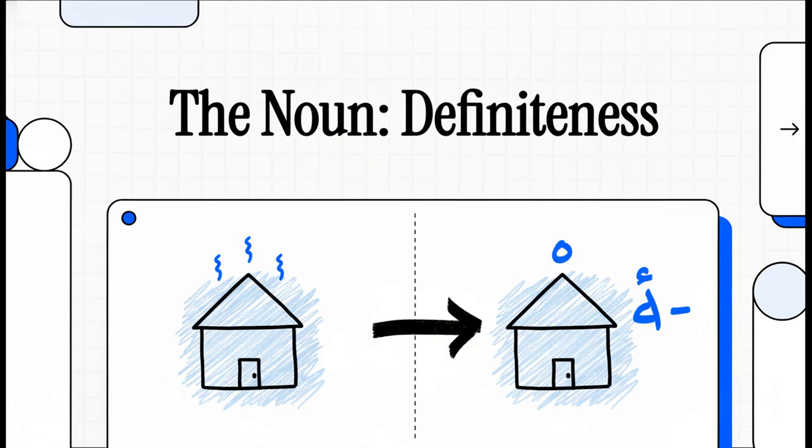All right, welcome back. So we've already covered a noun's case, its gender, and its number. Today, we're tackling that final crucial piece of the puzzle, definiteness. In Arabic, this property is called wusaat, and trust me, getting a handle on this is going to completely change how you look at nouns.